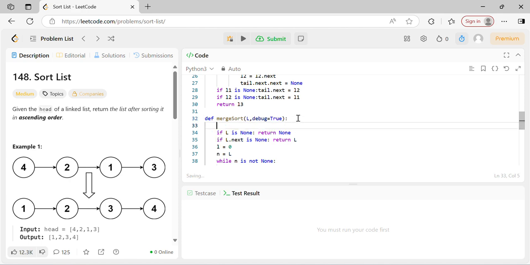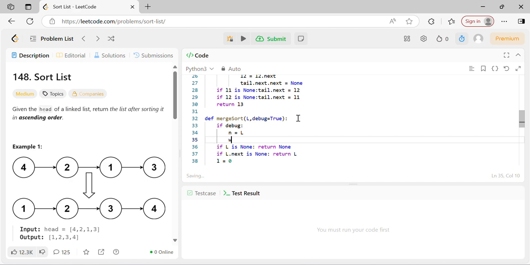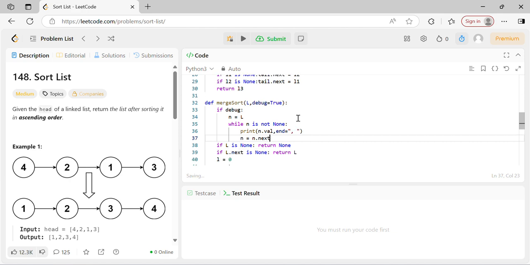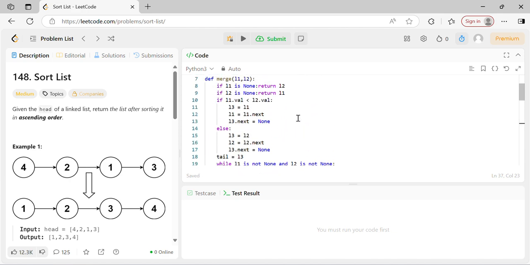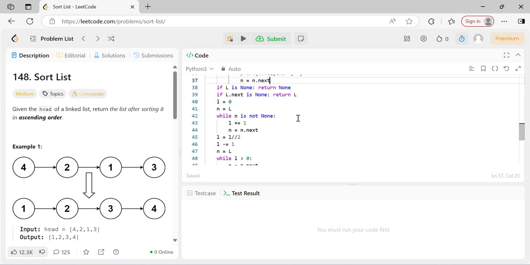So now, if debug, just a second. So that just prints the thing. Similarly over here as well, I want to debug this or not. It doesn't really matter.